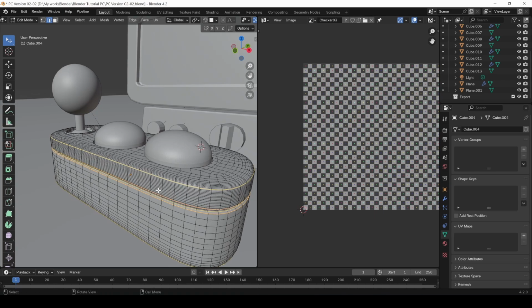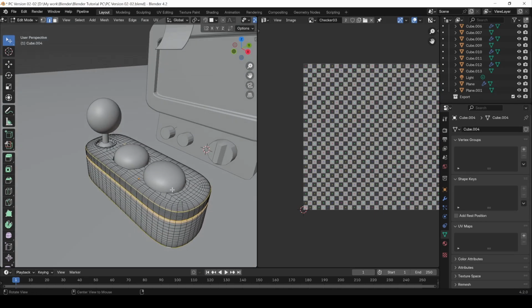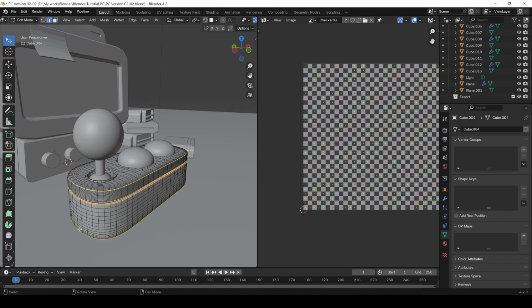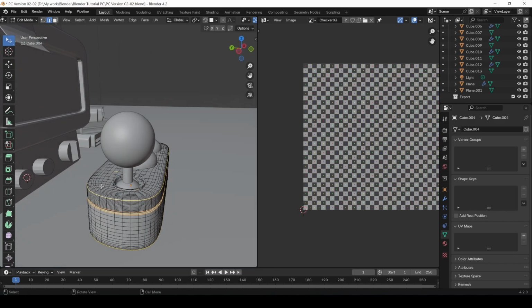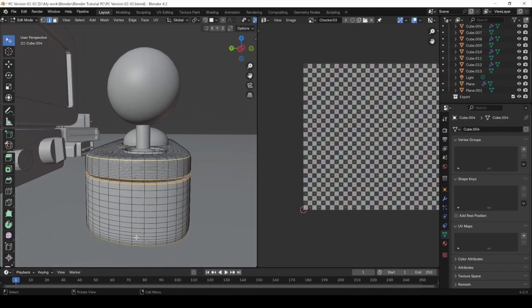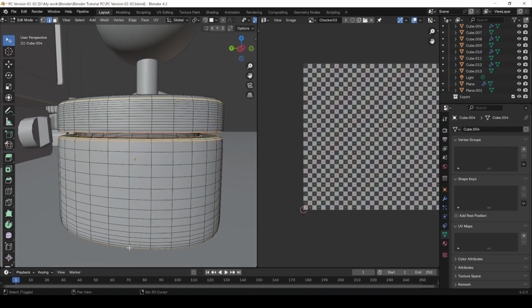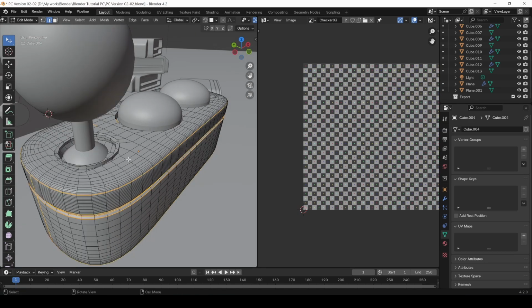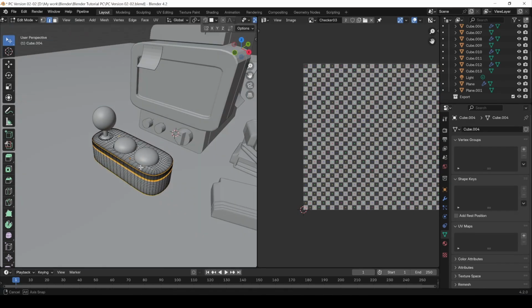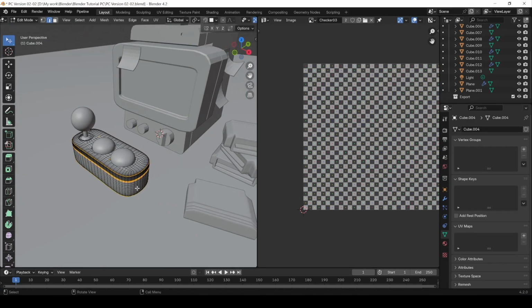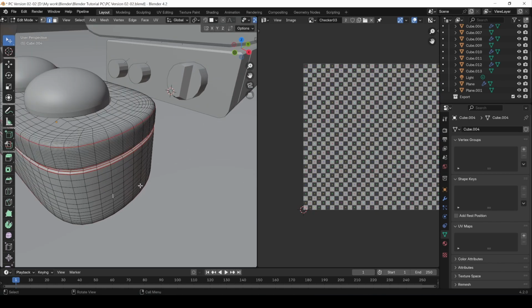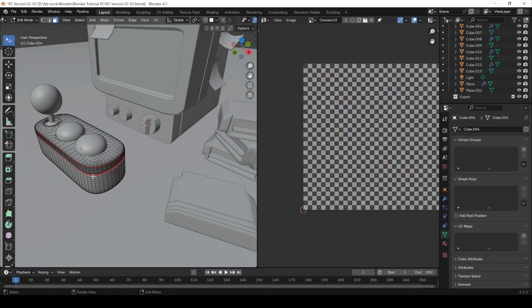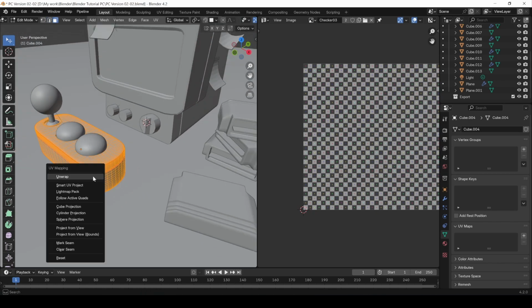Now it's already good, but we should probably add a cut like this to open it. I prefer to do it on the back side here, because here we can just select this point and then Control Shift and select all this line. Then Control E, mark as seam, because it will be appearing from this side, so the seam from this side will not be appearing. Okay, now we have made all these three, select everything, and unwrap.